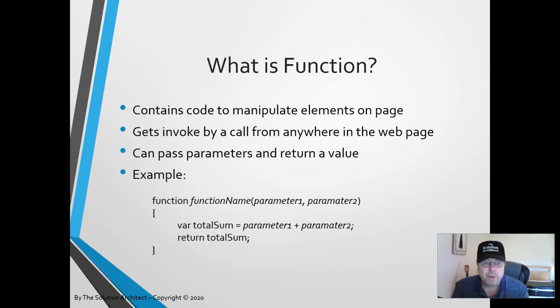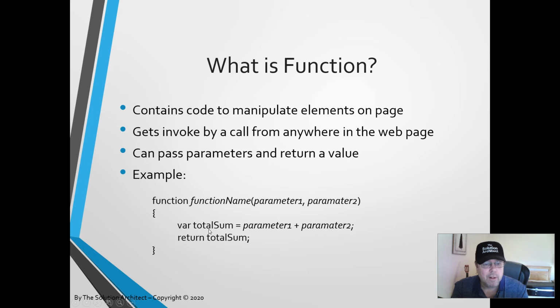So, for example, you can see here the function has a function name, which is your name, and you can call it anything that you want. And you can have different types of parameters. Now, a parameter is just a value that you pass. You can pass a 1 or a 2, or you can pass a specific text value, and you want to do something with that value.